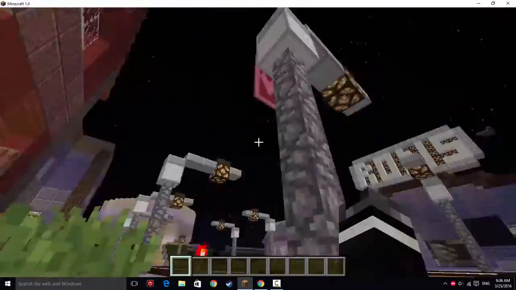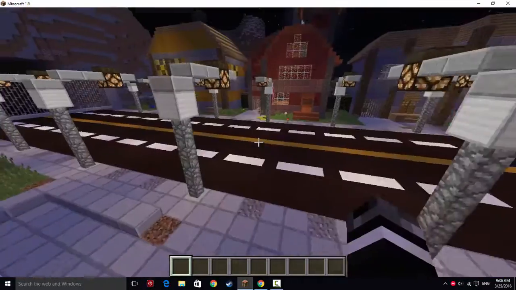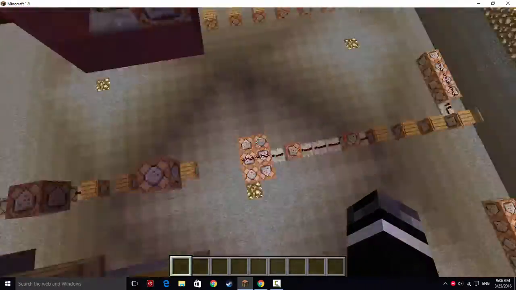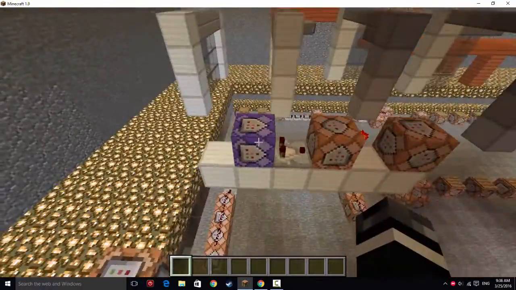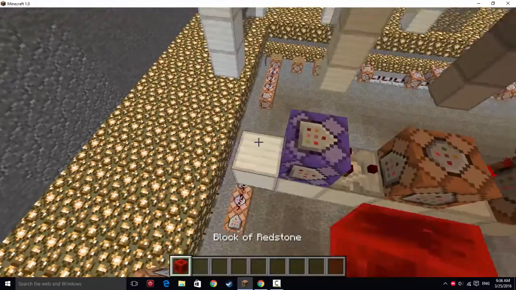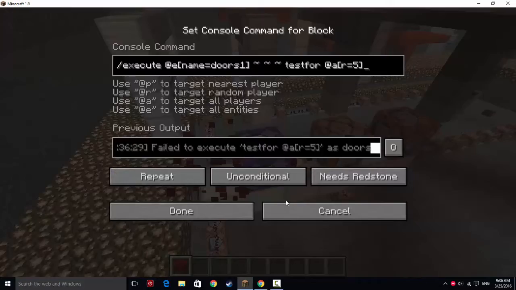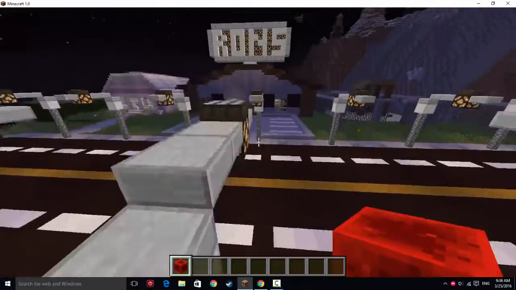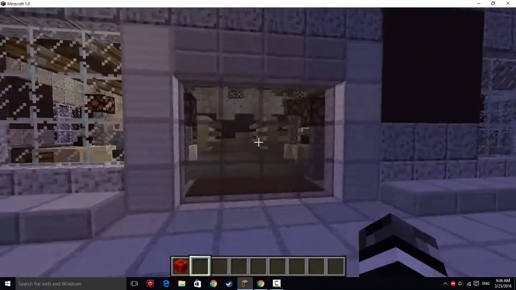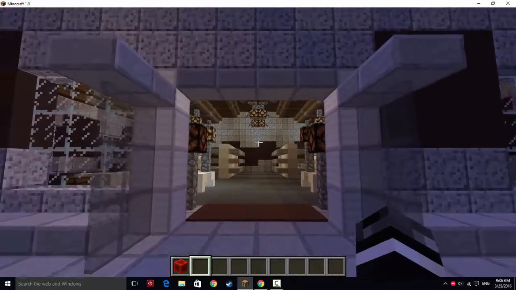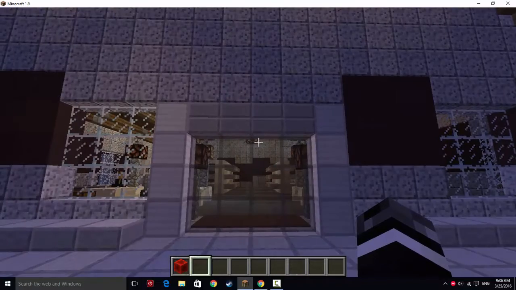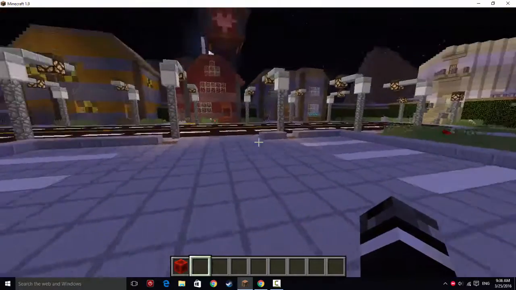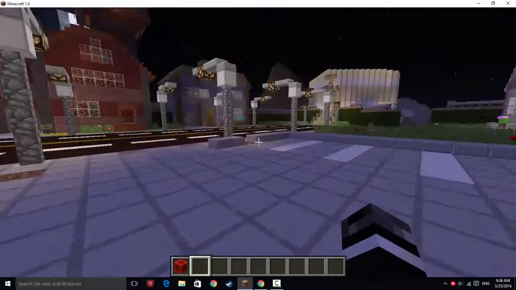For a better example, I can just go over here. I need to unlock it first, which is this, I believe. Yes, okay. That's just how I power it. You just have to have redstone going into those things to make it work. But see how the door opens, like so, and that looks even more realistic than the attic door. The sound effects are just sound effects that I added. It doesn't really mean anything. It's not like I'm using pistons to do this. It's just the clone command.